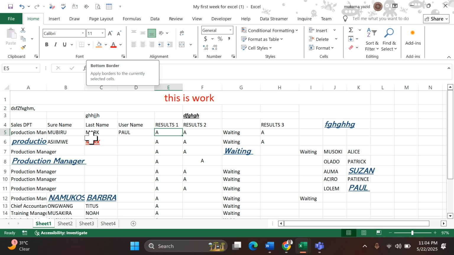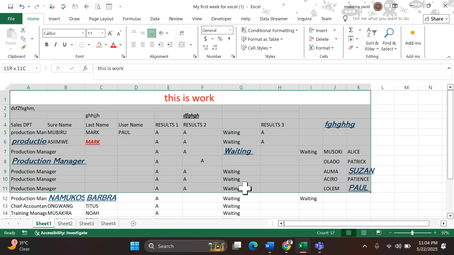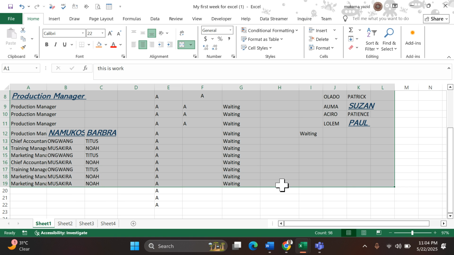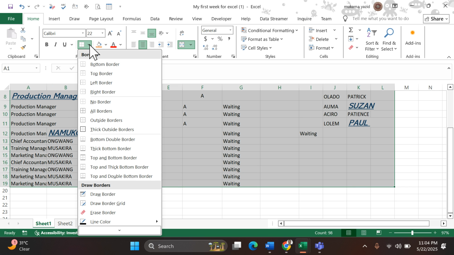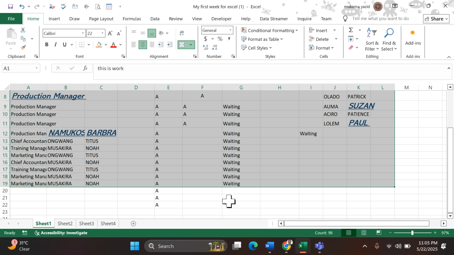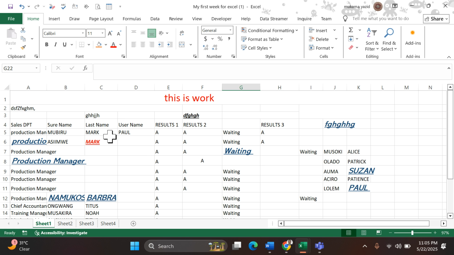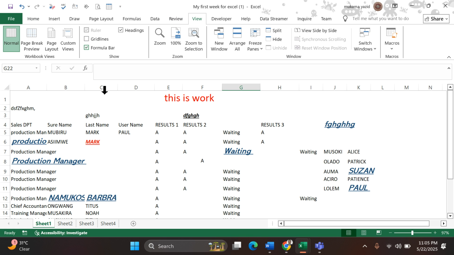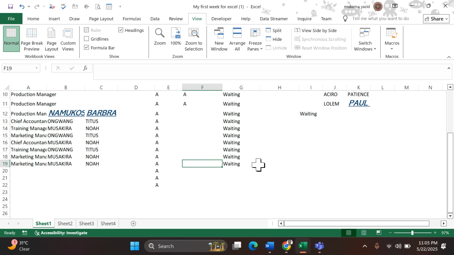It's about borders. This is your work. You want it to look neat, you want your work organized. You just select your entire work. This is your entire work. So you can give it a border. You know what a border means. This grid line, first of all, let me explain something. These grid lines are just guidance. They are not permanent. You can even turn them off. You see it is a plain paper like here. If you come here, we can turn this grid line off.